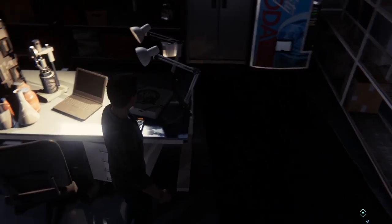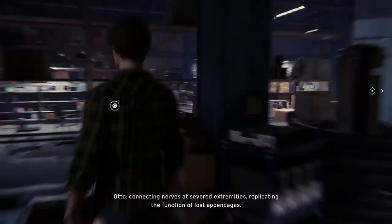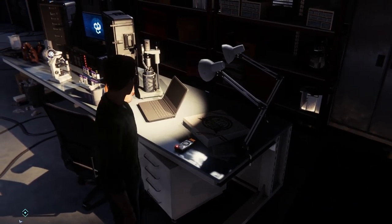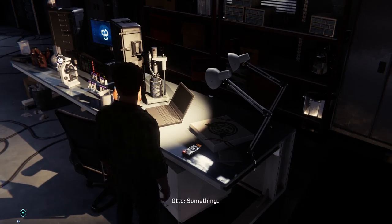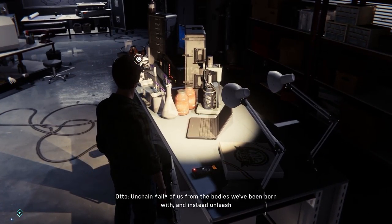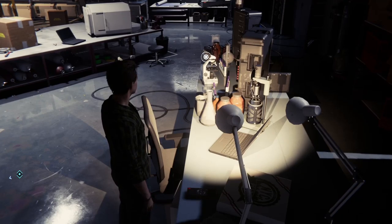Parker. Hey. We've been focused on limb replacement. Connecting nerves at severed extremities, replicating the function of lost appendages. But what if instead we gave people something they've never seen? Something straight from the mind. Unchain the bodies we've been born with, and instead unleash the awesome power of our minds.